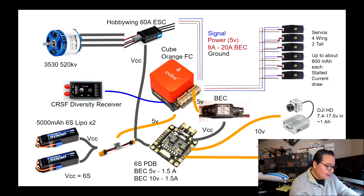Okay, so let's get out of the computer for some closing thoughts. Well, there you go. Those are some of the main ideas, some of the main thoughts about how to properly power your UAV, your airplane, or even a drone with a flight controller, and the way to do it properly and correctly so that you don't end up consuming so much power that you're browning out your flight controller. So you definitely don't want to do that.